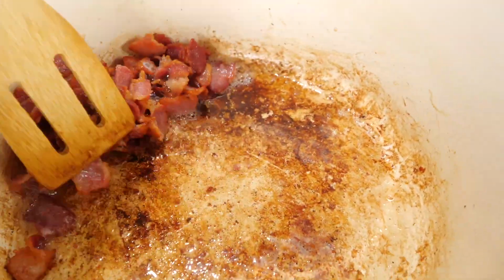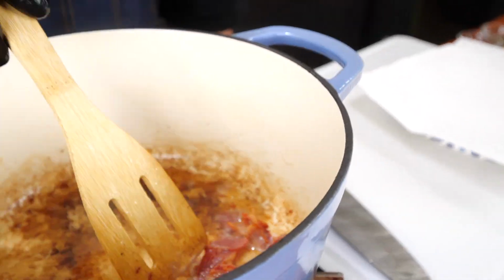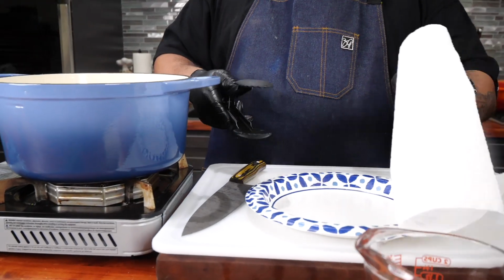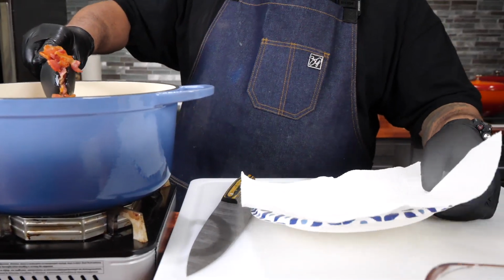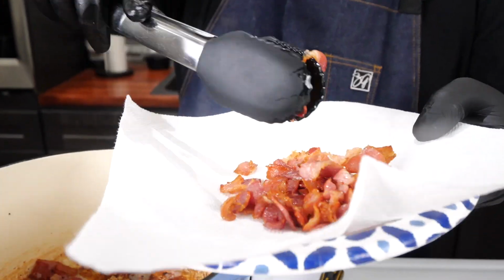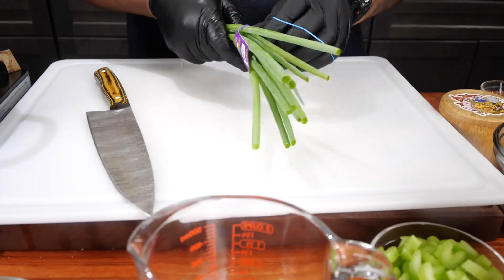Okay, so look, I think I'm gonna go ahead and take these out. You see this on the bottom of the pan right here? Come on, talk to me, folks. Let me know down in the comment section below. What is that? That's right, you got it. Look, I'm using a paper plate, and I just lined it with a napkin. You know why I'm using paper, folks? Because look, I'm the one that got to do these dishes, right? So look, I'm gonna drain and keep some of that fat in here. We just put this right here like that and let it continue to cook, and then it's gonna dry out and become crispy.